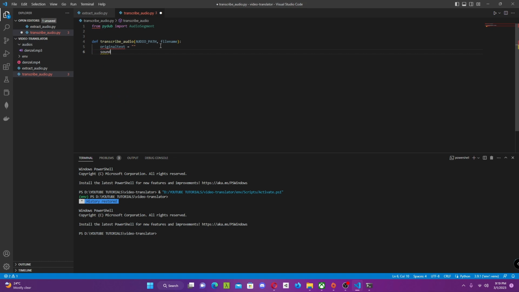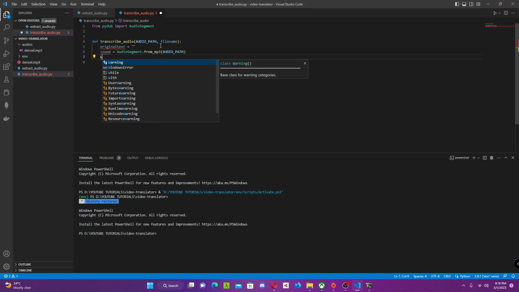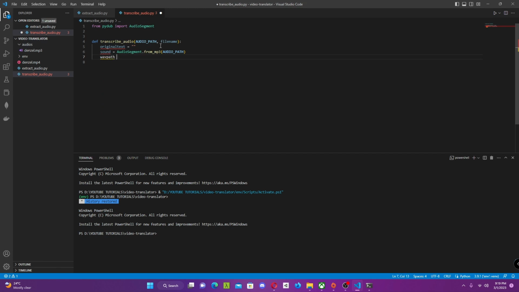So we are going to take the sound in form of WAV from our mp3, and we are going to pass the audio path. Here we are going to create our WAV, where we are going to store the WAV file.